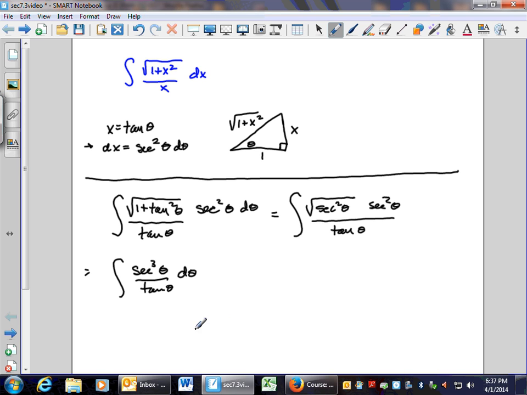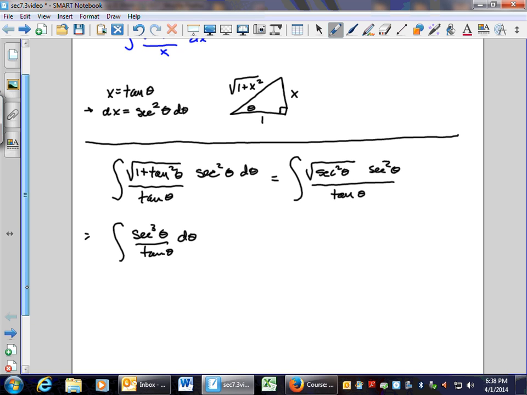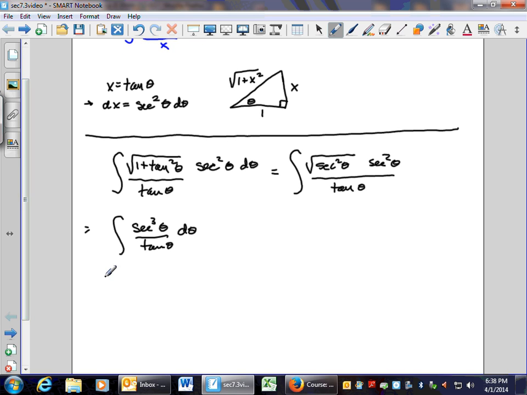Okay, now at this point I got to tell you that I tried an awful lot of things that didn't work, and that often happens with trig integrals. So you'll see the result of all those things that didn't work. I'm not going to show them all to you, but what did work is, first of all, changing all these, or the secant and the tan, to sines and cosines. Okay, so I'm going to just continue on here.